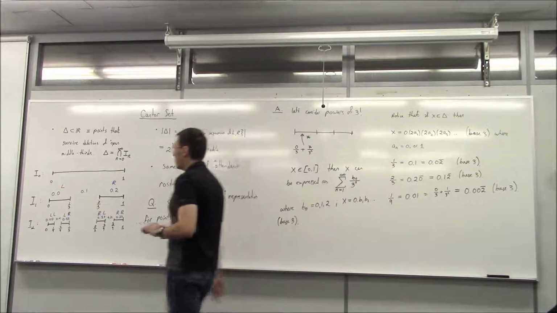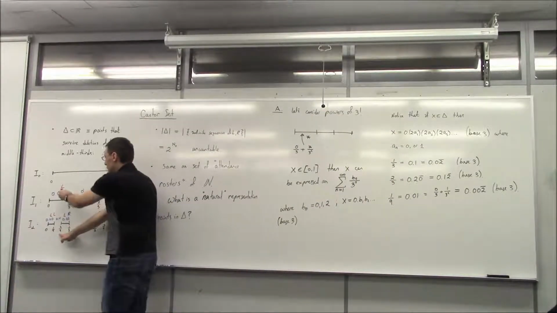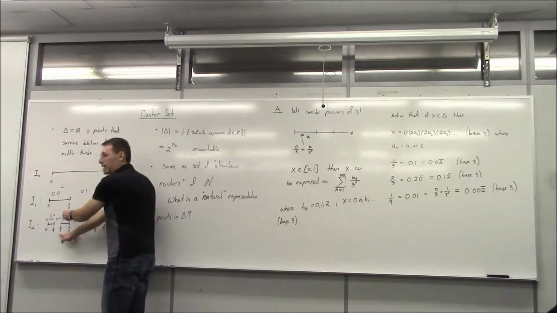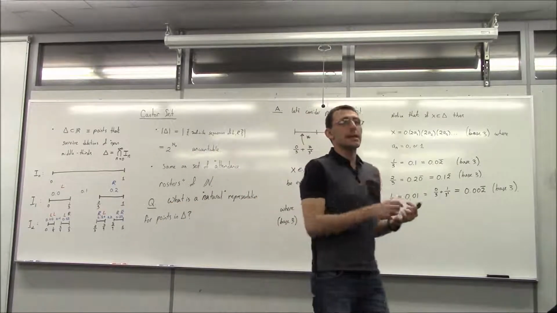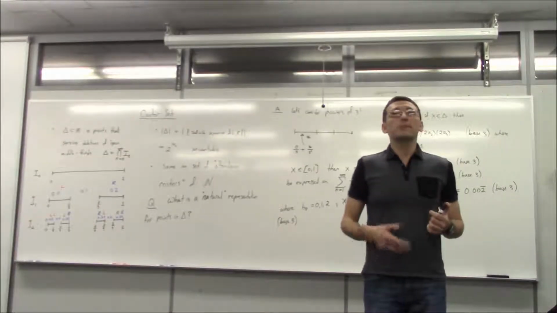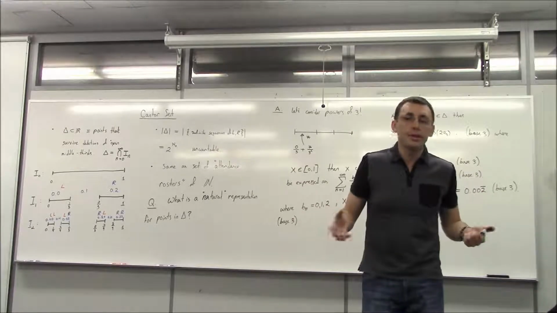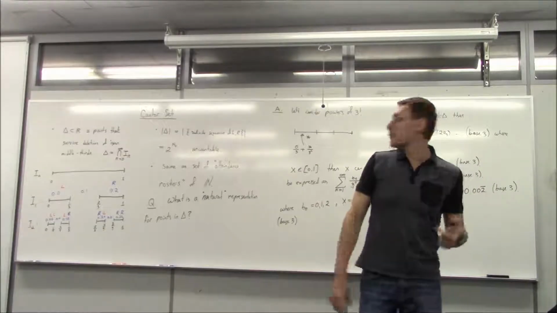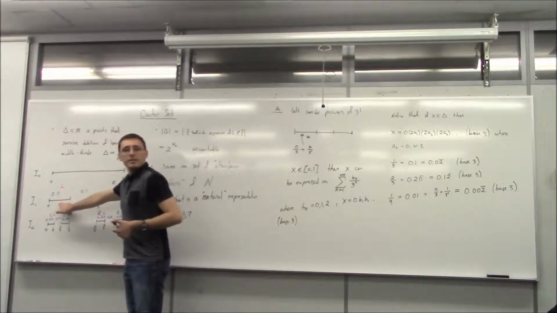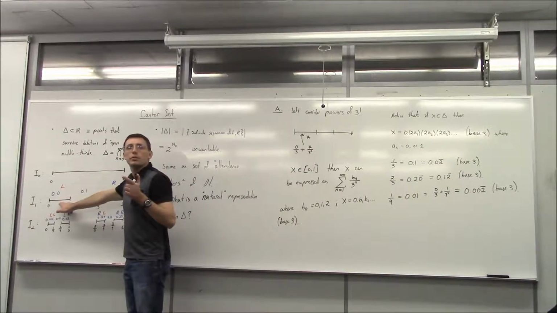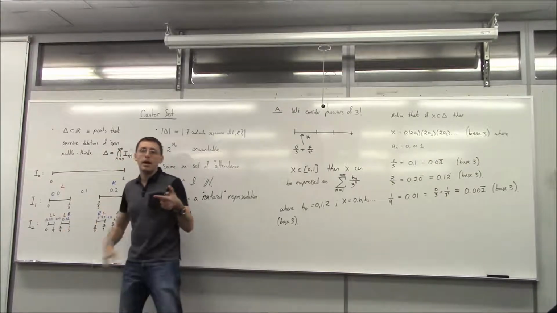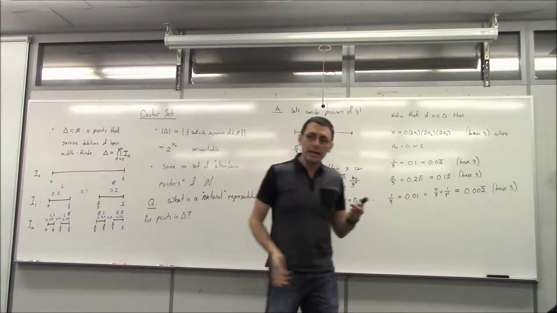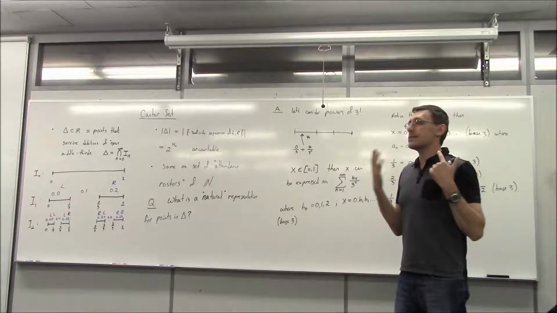So for example, how do I get to 2/9? I first go left, then I go right, and then I go left, right? So left, right, left. So what is left? Left means move by 0. Right means move by 2. Well, 0 over 3, 2 over 3, or whatever the level, right? This first is level 1, so 0 over 3 to the first power, or 2 divided by 3 to the first power. In here, it's an extra motion, now it's level 2, so it's 3 to the second power. Make sense?